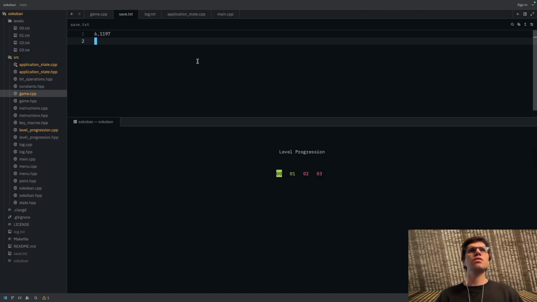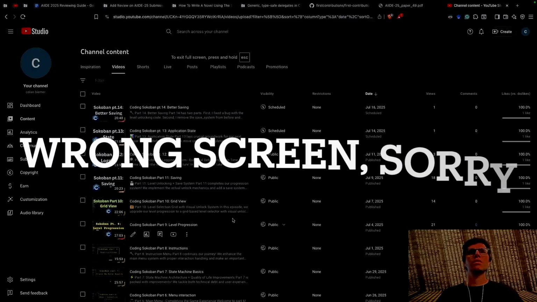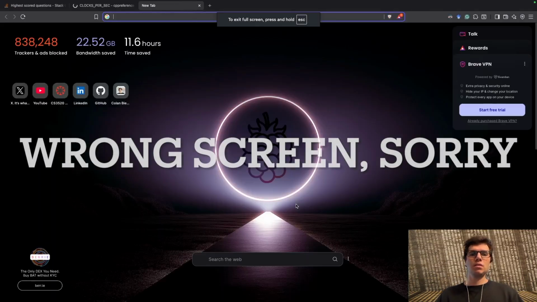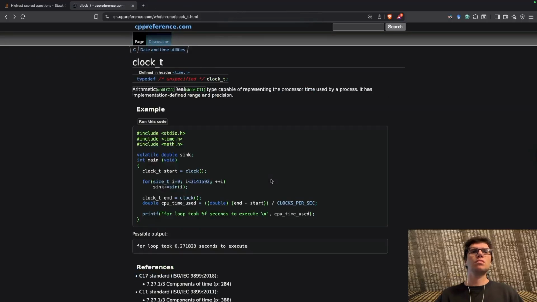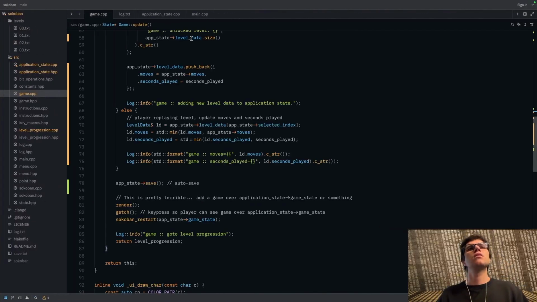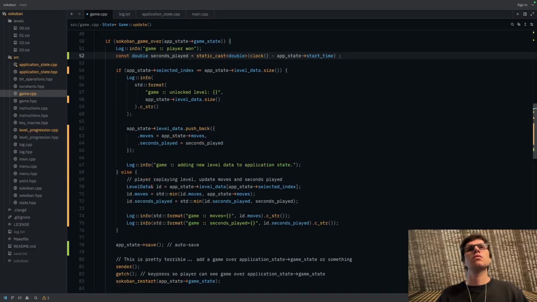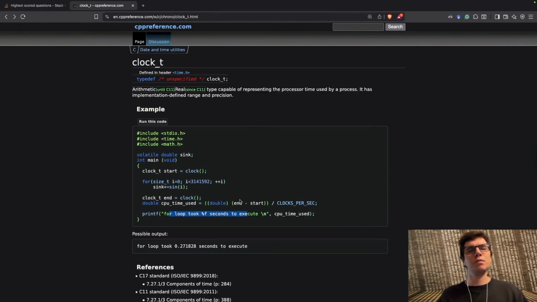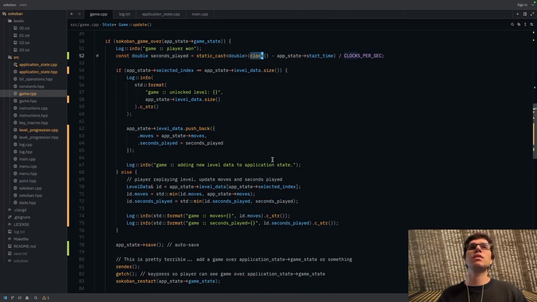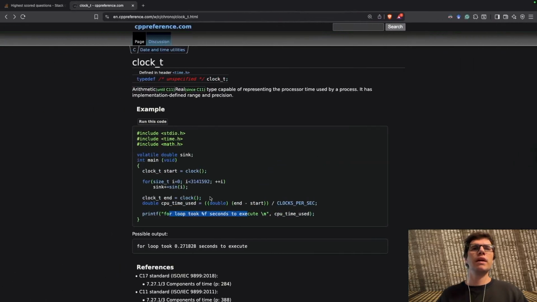yeah, so I'm a little confused by that. I'm pretty sure the moves looks right obviously, but this looks a little bit weird. So let's see what's going on. We're in here. F seconds. So this is right, I guess. We have the start time. Is it not supposed to be minus? It is supposed to be minus. End is the current clock, where end is just equal to clock.